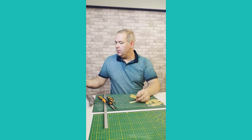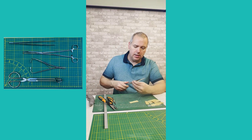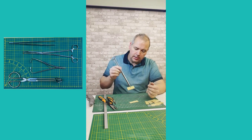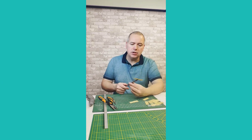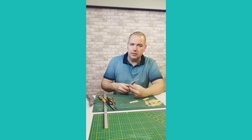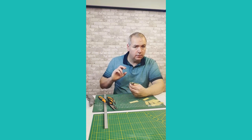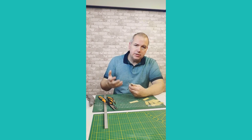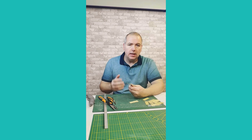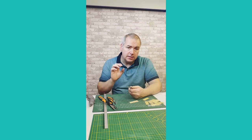And what I will be doing in this demonstration today is putting them in my little tweezers and dipping them into the sand. These are going to give me an indication of what's going on with the sand: if I need to put more sand in, if I need to take more sand out, if it's the right temperature, if we've got the flame on the right way. And this will indicate what I need to do to get the desired effect in that particular piece of veneer that I need to burn.